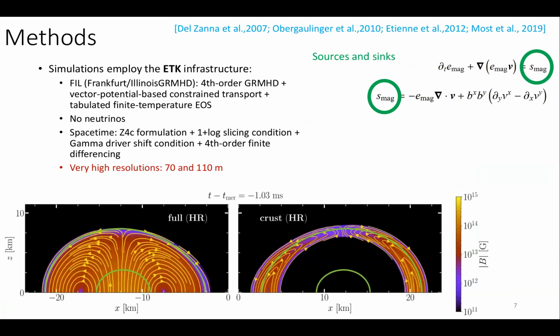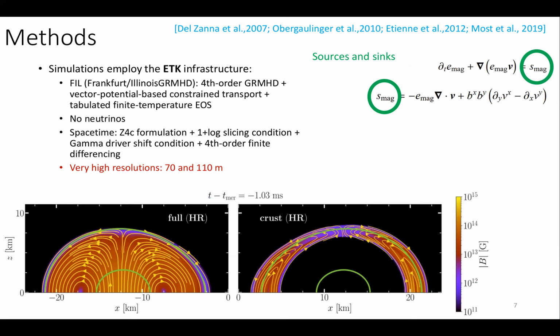So just a few remarks about the methods that we use. First of all, on the lower panels, you can see our initial conditions. It's very simple. We just compare a full setup where the magnetic fields are just dipolar everywhere in the neutron star, as typically done, compared to dipolar field lines which are seated only in the crust of the magnetic field. So this is a snapshot roughly one millisecond before merger.